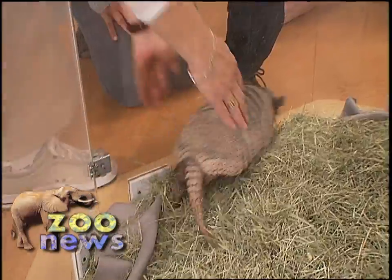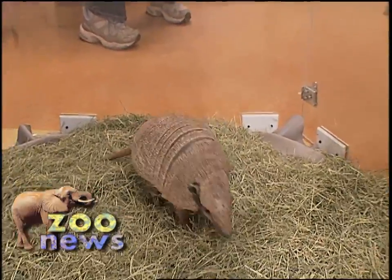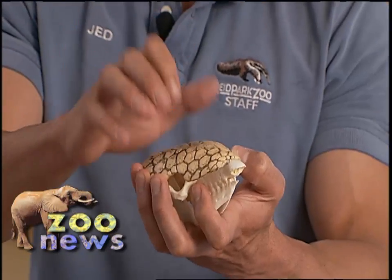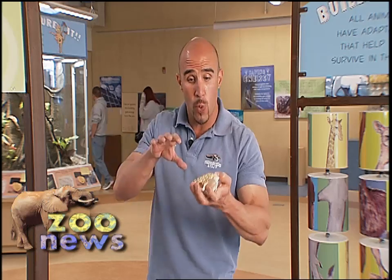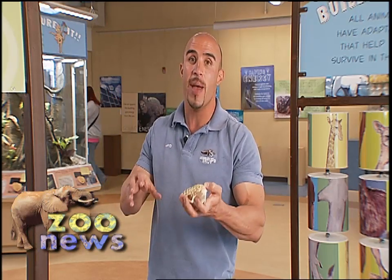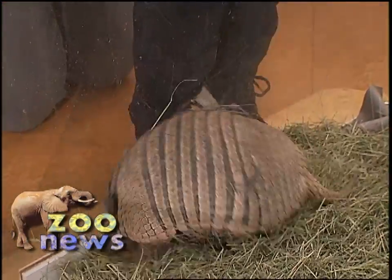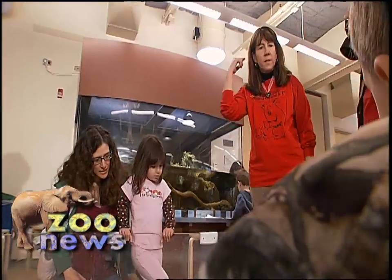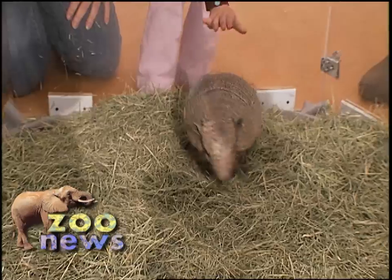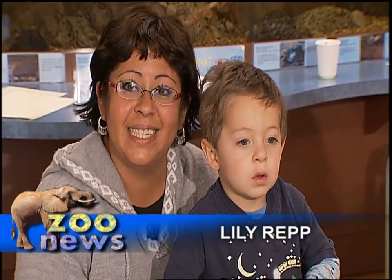This is Wetzel, our six-banded armadillo. The word armadillo is Spanish for the little armored one. And he can use his armor as protection. If he's being chased by a predator into a tunnel, he can wedge himself with his back end out, and it makes it almost impossible to dislodge him. You can touch him. Now, he's got poor eyesight, but he relies on his smelling and he relies on his ears. I've never seen one, and I've always wanted to see one. I didn't know if they were like around or they were extinct or not.